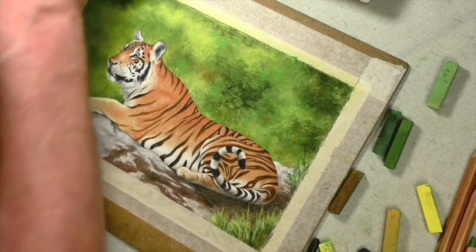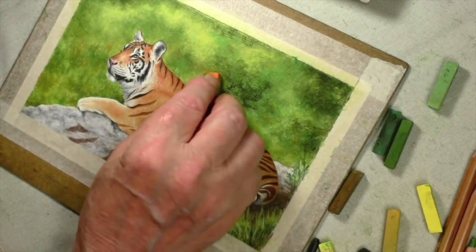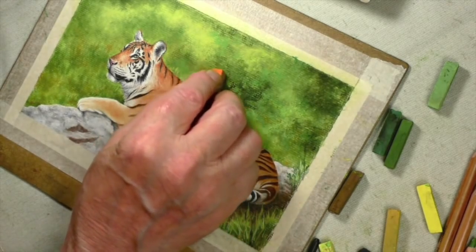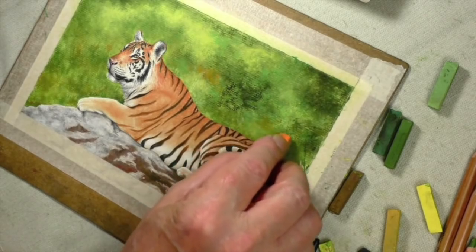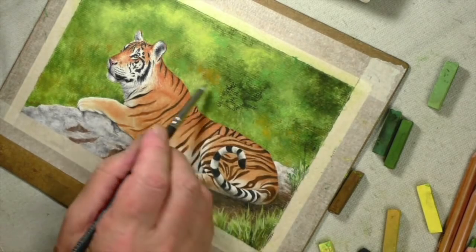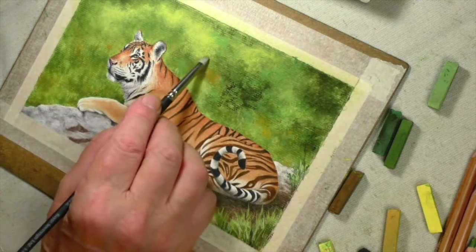No, that's too pinky. It's got to be bright. I think this might be too bright. Oh, look at that. That's going to be great if that works. It should work because it will pick up on the orange of the animal, if I can manufacture that. I don't want to blend that in too much.